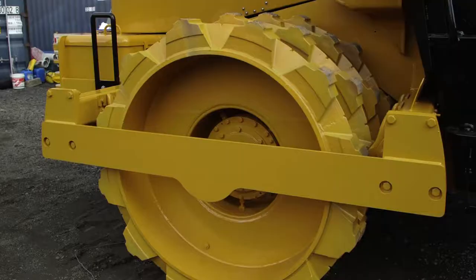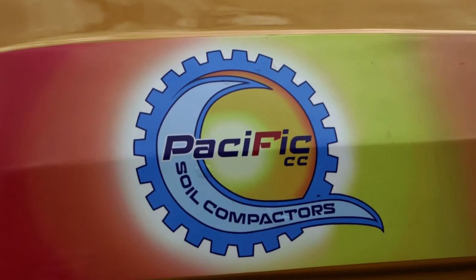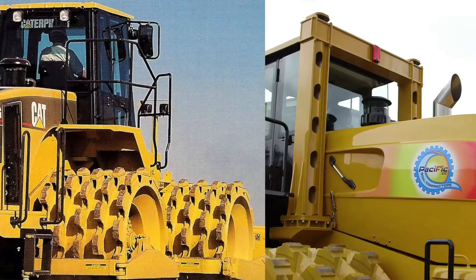Some years back, I was in the contracting world, in bulk earthworks, doing large quantity contracts in the Auckland area of New Zealand. We owned several compactors, mainly 815s, and the 825 was our mainstay — the C model in those days. The Caterpillar 825 was an excellent product, solid, well-proven, and always good quality as Caterpillar always produce. However, I had a personal feeling that it was either too heavy or too much drag, or a little of both.